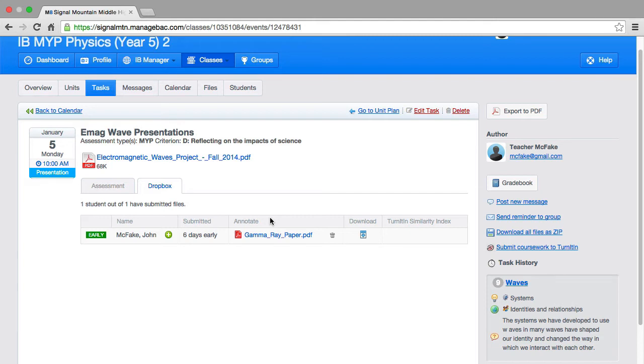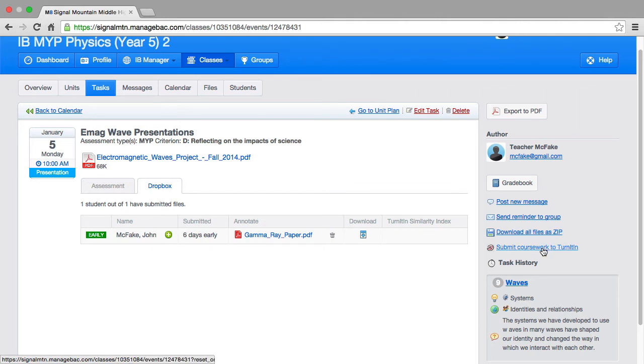If a student submits a different type of paper, maybe a Pages document or an Open Office document, Managebac will have a little bit of trouble understanding that. So one of the things you want to train your students to do is know how to submit a PDF. These days, most pieces of software can save things as PDF or Word versions with no problem. Now, if they do submit, let's say, an Excel file that you won't be able to open, you can simply download that file and view it on your computer using this download right here.